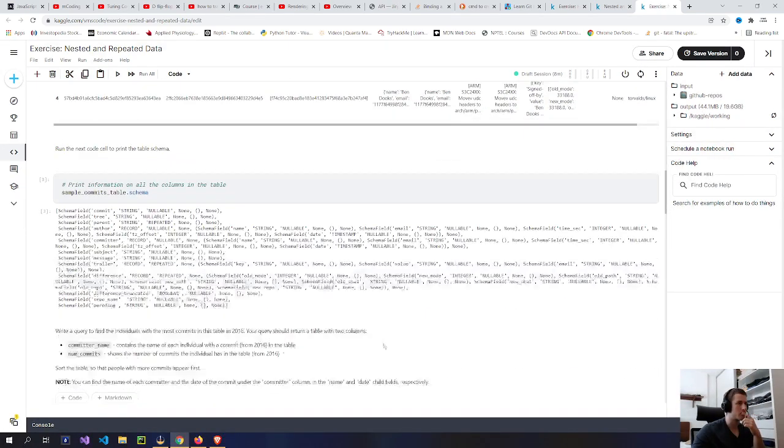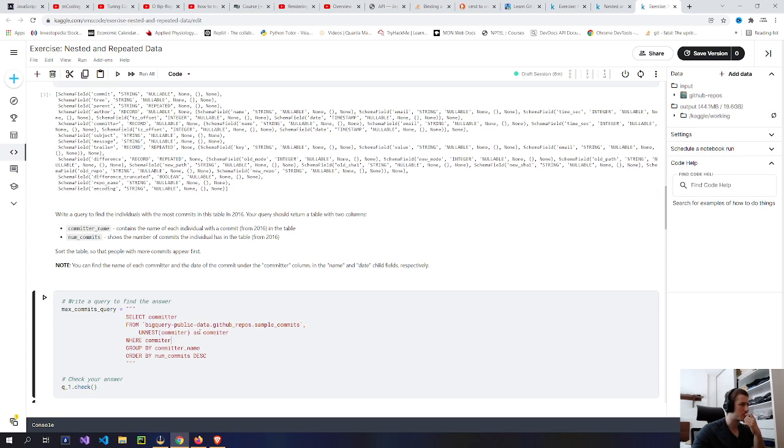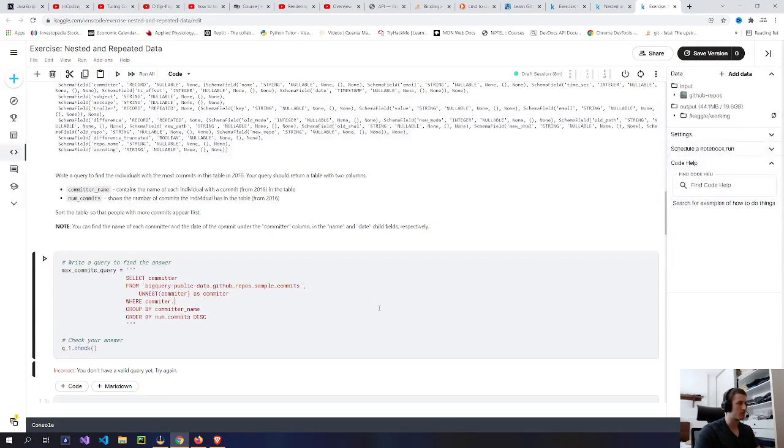So I'm selecting this column, then I'm nesting that, then committer.name equals committer underscore name.